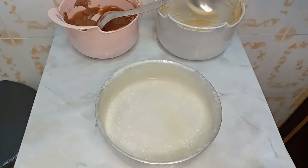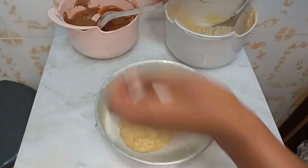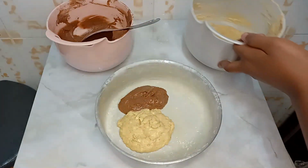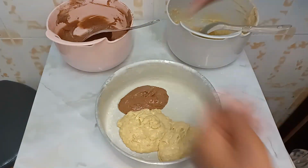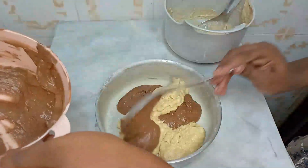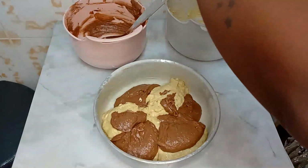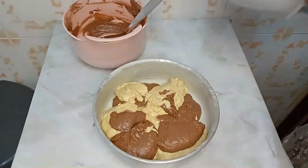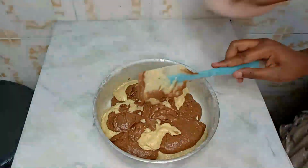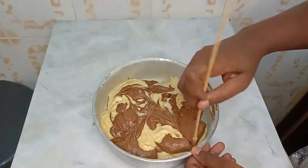So I'm going to alternate in putting these batters in. I'm going to start with the vanilla. Then you put in the chocolate. So just do this as you alternate. So you can use a knife or a toothpick or a skewer. So you just go ahead and make some patterns like this.